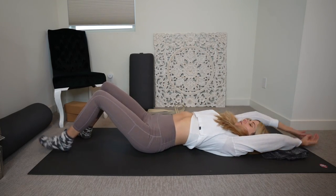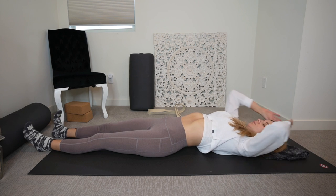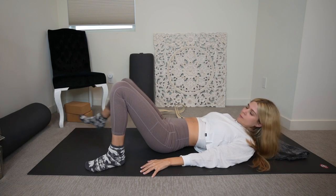Make your way to your yoga mat. Slowly lower down one vertebrae at a time. Extend your legs long, extend your arms long. Place your hands at heart center and select an intention for today's yoga sequence. A word, a phrase, whatever, it doesn't matter.